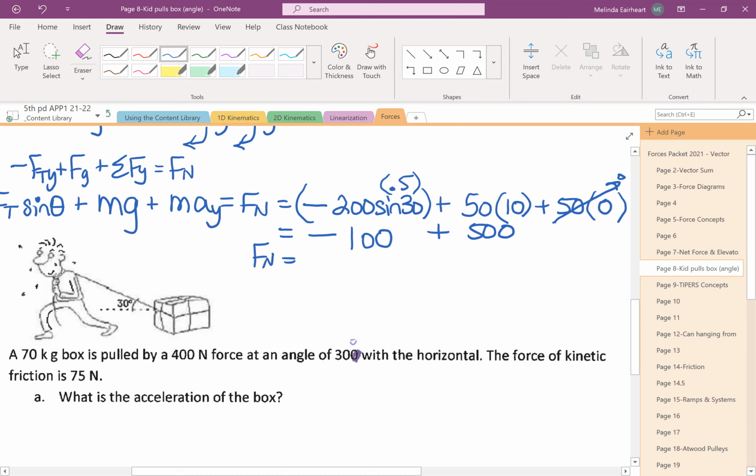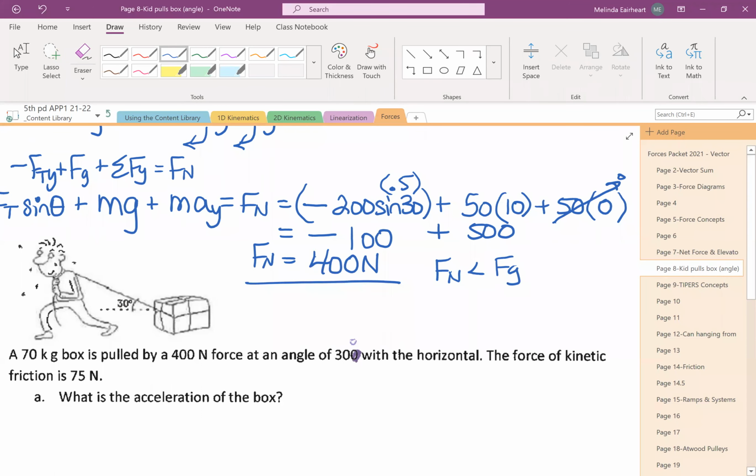what's our normal force here? 400. Does it make sense that it's less than your weight? Fn numerically came out less than your weight. Should that be the case when you pull up on an object? Yeah, not that you're lifting it off the ground, but you're not making the ground work as much because there's less pressure with the ground. So there's less force with the ground. Yeah. Okay. It's not levitating though. When I say you're lifting it off the ground, I don't mean it's levitating. Okay. How do we feel on that one?